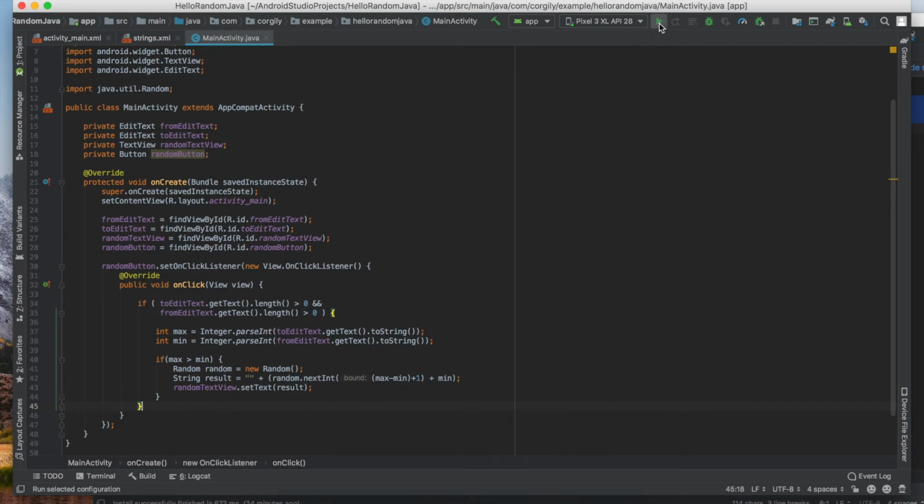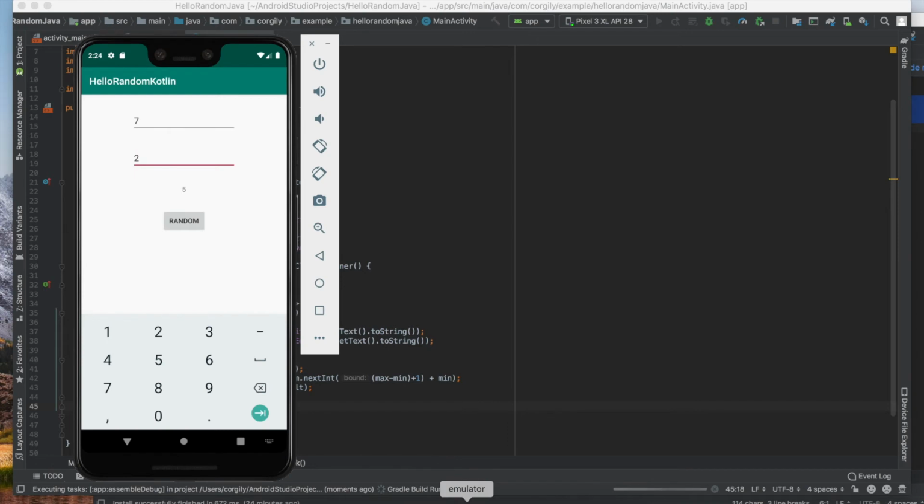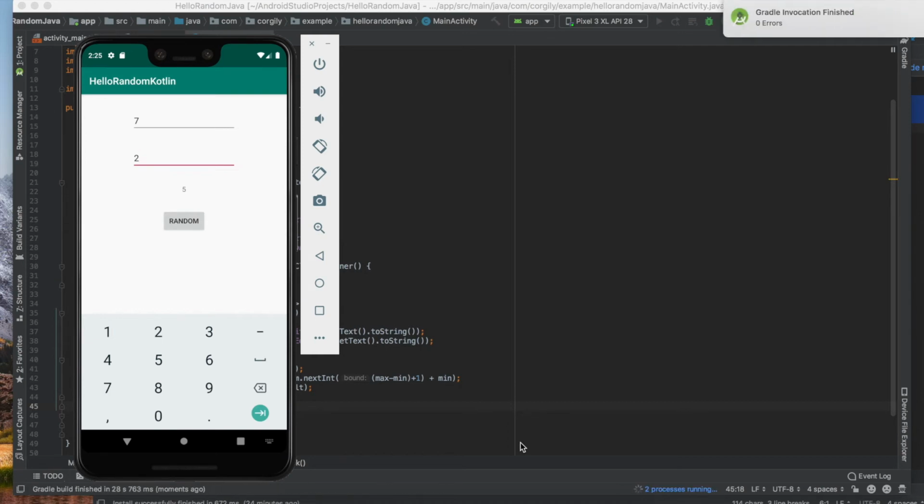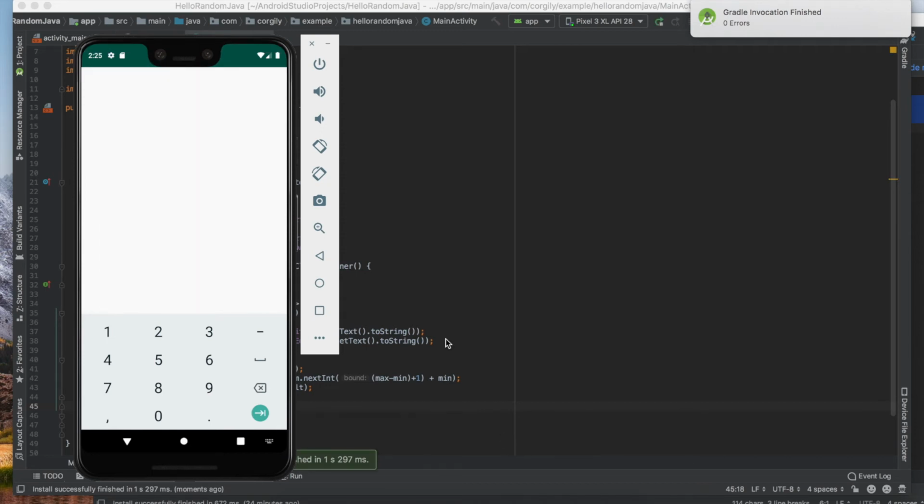So we can just go up here and hit the play button, and it'll go through and build our project, and once it gets built, we should be able to see it run. If we open the emulator, this still says Kotlin, so it hasn't deployed yet. You can see right here the Gradle script is running. Hopefully it'll be quick. I probably should have pressed play before I started talking. There we go. And it just switched to Java.